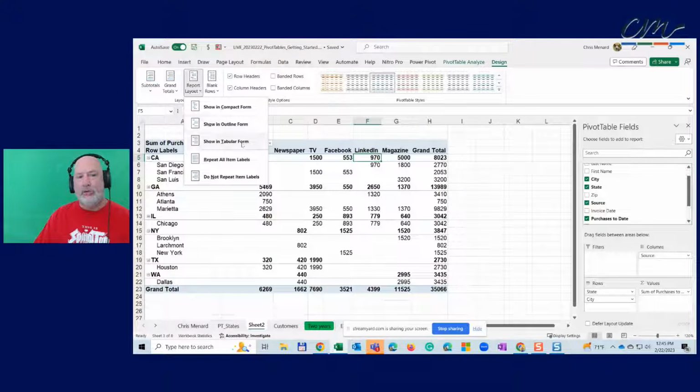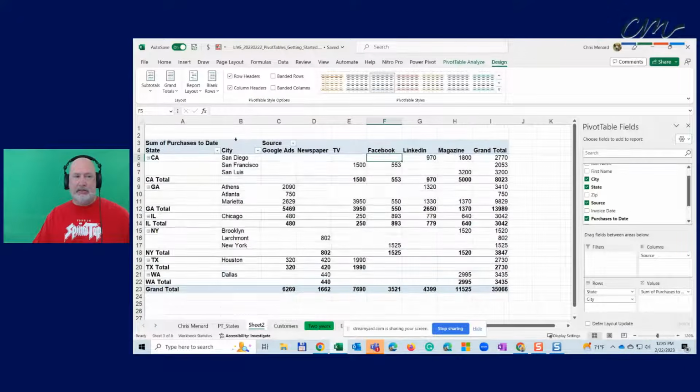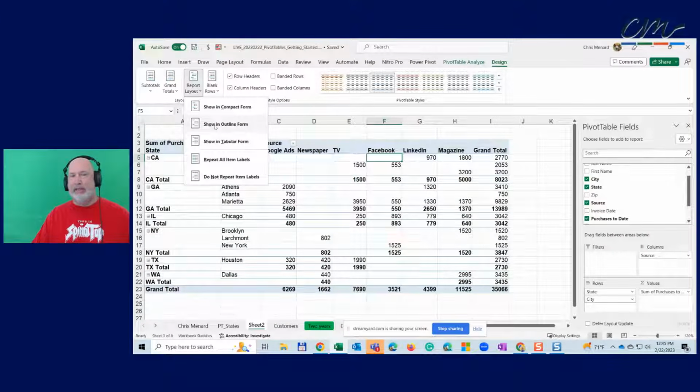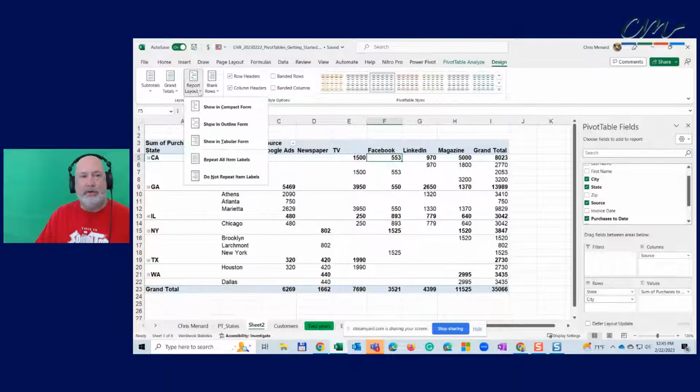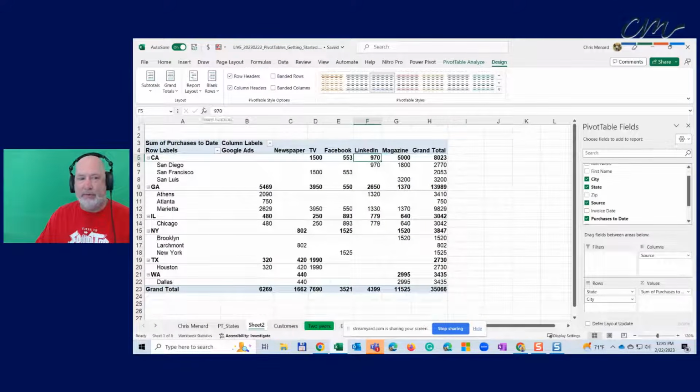The one that I use quite a bit is tabular form. This is how Excel used to be for the default. When I click here, watch this, watch my cities. They are now sitting in column B by themselves. The other one you have, if you notice that California and San Diego are right on the same row. Another popular one is outline. If I go here, the cities will still be in column B, but they moved down one, if you notice that. So it's blank right here in cell B5, but here they are. And of course, you can come back here to compact if you like that one, no problem.